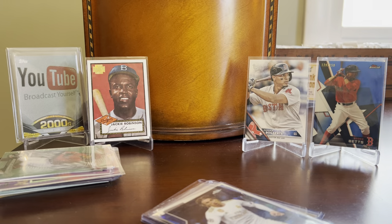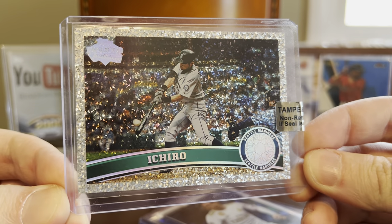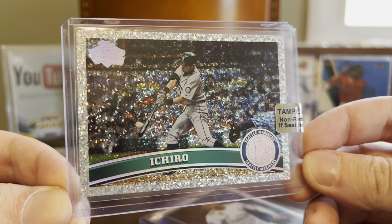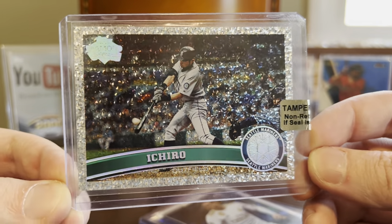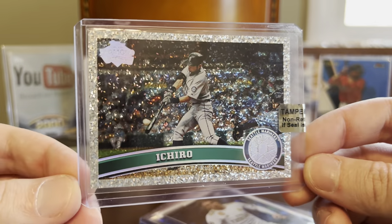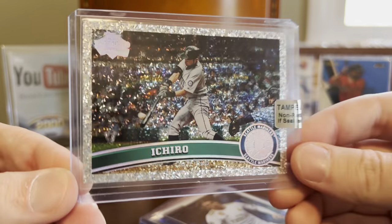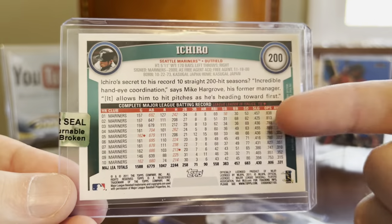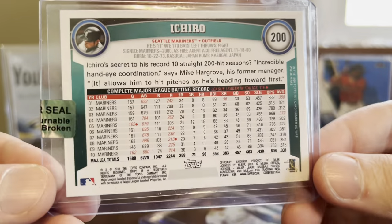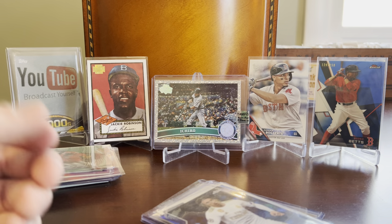This one is awesome — I think this was the most expensive card I got with this seller, maybe around $10. I love the 2011 Topps Parallels, and this is the Platinum Diamond Anniversary — just a fantastic-looking Ichiro card. I mentioned earlier that I don't have as many Ichiro cards in the collection as I'd like. Just a stellar horizontal photograph as he makes contact, and this is his actual base card from 2011 Topps. Look at all that red in italics — just crazy. That one may get the one-touch magnetic treatment after today's video.